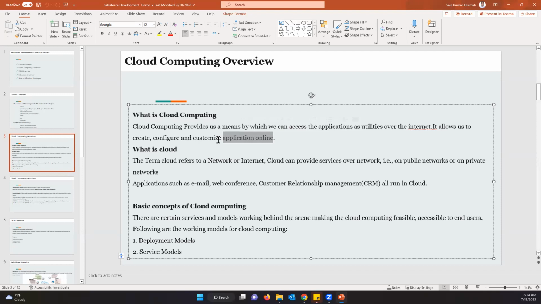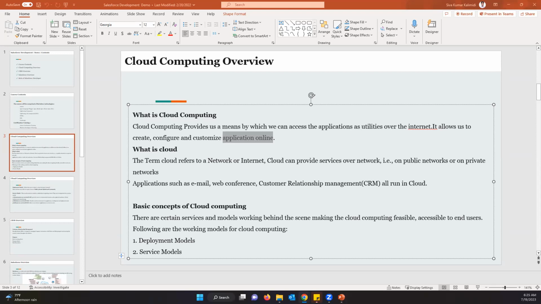So everything has moved to cloud only. There is no standalone system now. Everything is over the network. Do you agree, everyone? Do you see any standalone system now? No, right?